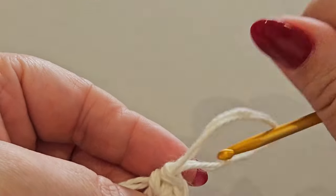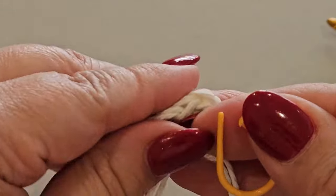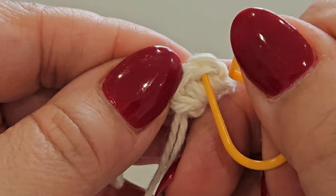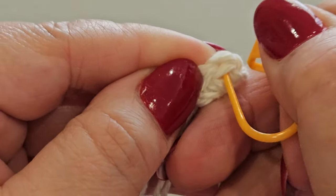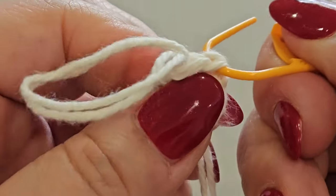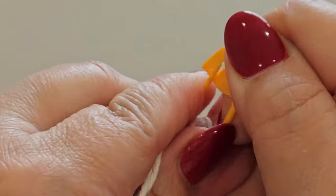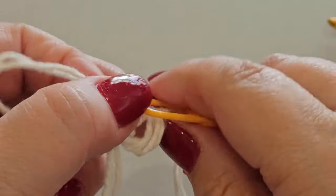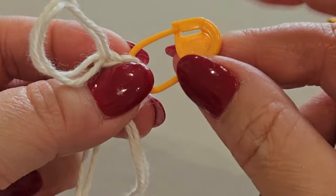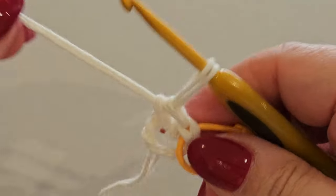Before we continue, just lift up your thread for a moment. Grab your stitch marker. We're going to pop it in the top 2 loops of our very first stitch that we created right there. It might be a little bit tight if you're anything like mine, okay? But it's probably a good idea to have one there. If you don't have a stitch marker, you can use a safety pin, a hairpin, whatever you've got in stock, a little piece of thread, anything.